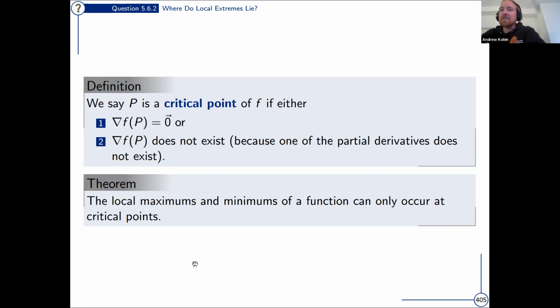We're going to use this without any justification. That should feel familiar to what we learned in Calc 1, that the local maximum and minimum values of a function can only occur at critical points. So again, local max and min only occur at critical points. And the way that we use this in practice is if we want to find local max and min for a 2-variable or higher function, we go identify a list of critical points and cross our fingers that it's a list we can check explicitly to compute the values of. And then the theorem says the max and min values have to occur at one of those points.